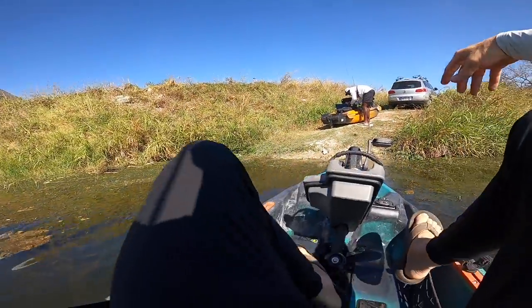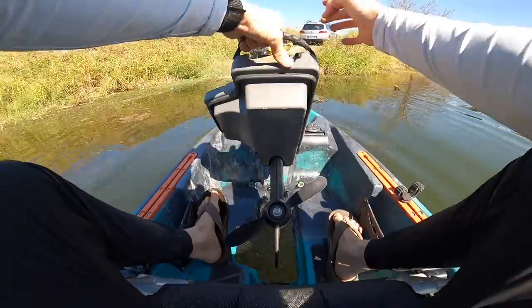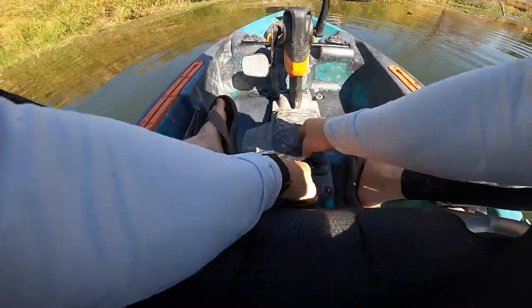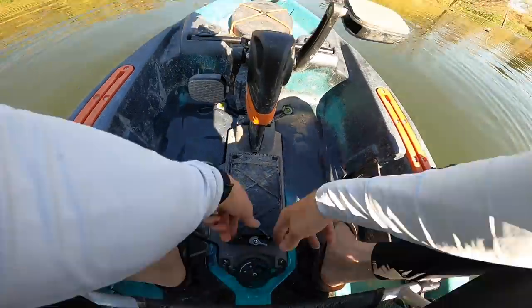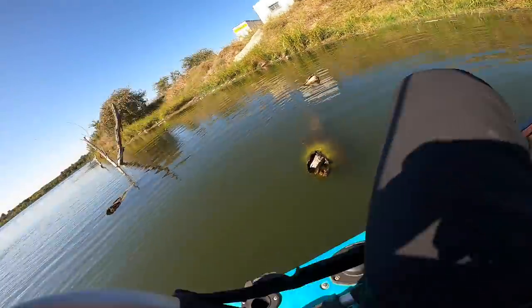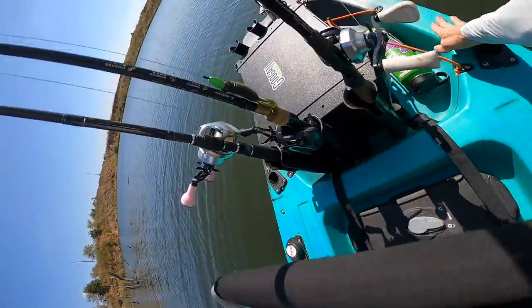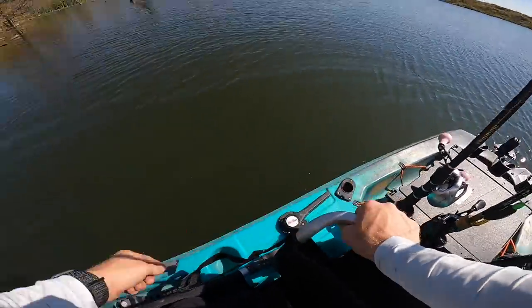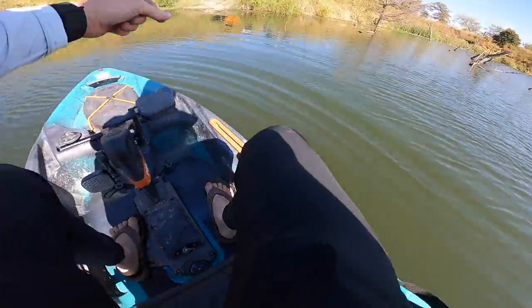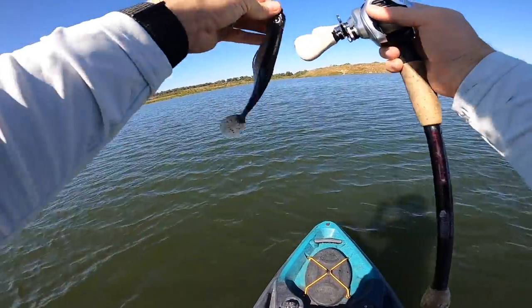Launched. And I think we're deep enough right now for the pedal drive system. So let's drop that down. Locks in place. And we're set. Oh, you know what? I didn't flip the rudder down for steering. That's going to be a problem. Oh, wait. It's been so long since I've used this kayak. There's a lever to flip the rudder down. I didn't even think about it. Ha! Nice, Weston.